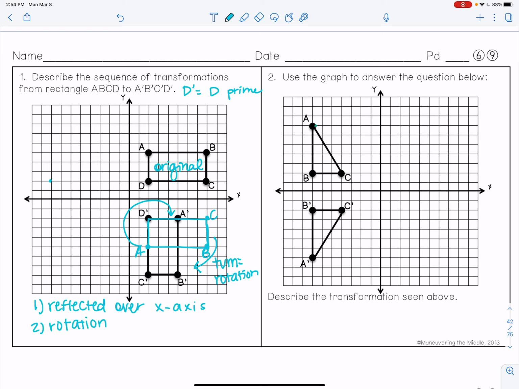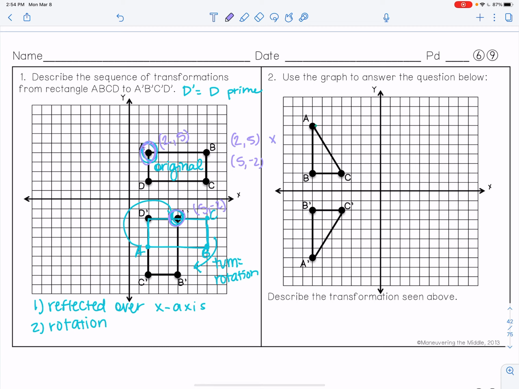So let's see. I'm going to show you a couple of things so you understand some rules for this, so you know what you're doing with the rotations. Let's just choose any one point you want to. I'll just choose point A, and I'll use a different color. Our original point A was at 2, 5. Our new point A is at 5, -2. So we went from 2, 5 to 5, -2.